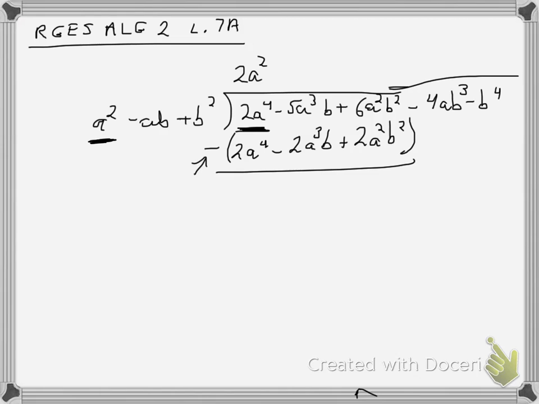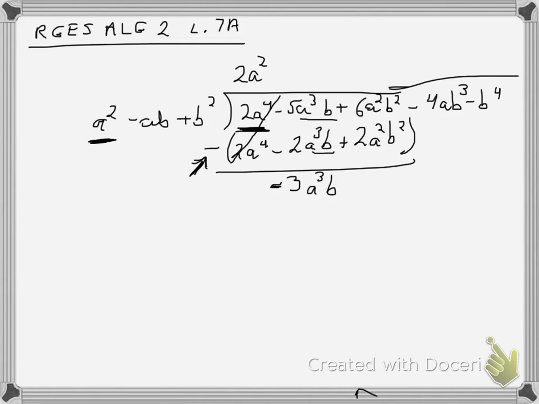2a to the fourth minus 2a to the fourth leaves me with 0, and that's exactly what I would expect. If that does not cross out, I've done something wrong in my multiplication or my choice of the first portion of the answer above. Now, very carefully, looking at the next terms, my a cubed b and my a cubed b are the same, which is of course what they'd have to be before I can combine them. But as I'm looking at coefficients, watch what this does. -5 minus a -2. Do you see that? Because this minus sign out here has to be distributed through. So I'm really saying -5 plus 2, or -3. That's the trick. That's where most of your mistakes will be.